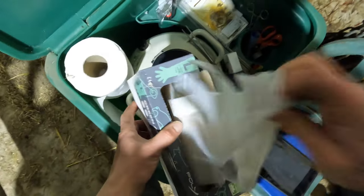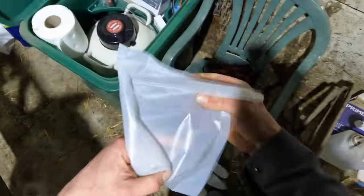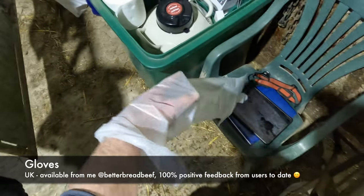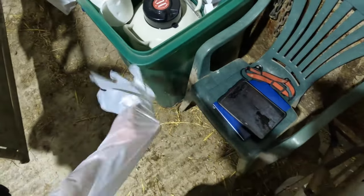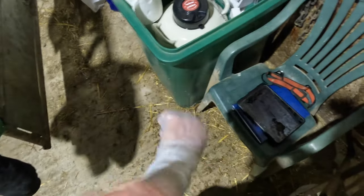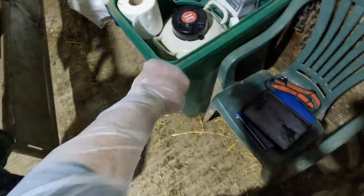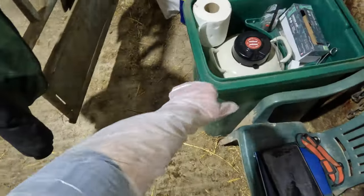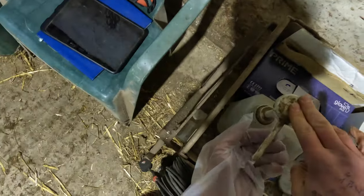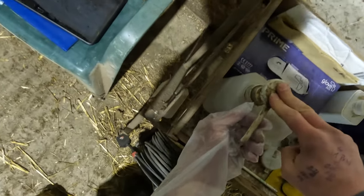No more gloves — very good glove these, 21 microns, tons of feel. I really struggle with sensation in my finger ends through a lot of grinding and breaking concrete and that sort of stuff — vibration white finger catches up with you. Glove well open, bare arm. Nice big handful of lube, and we'll go and see if we can serve a cow.